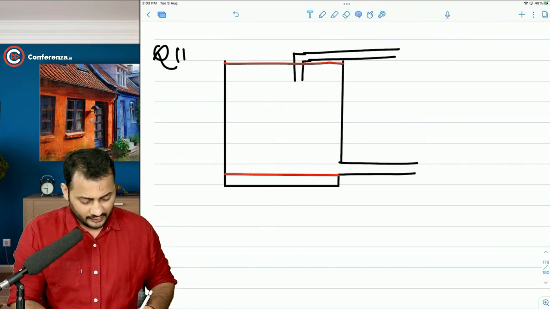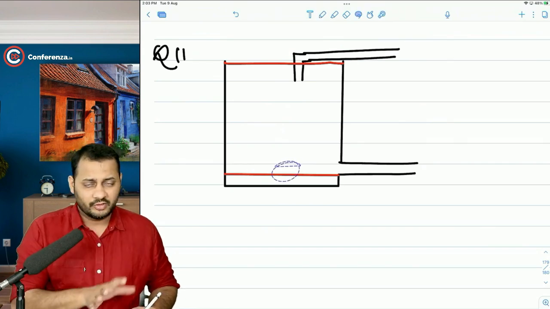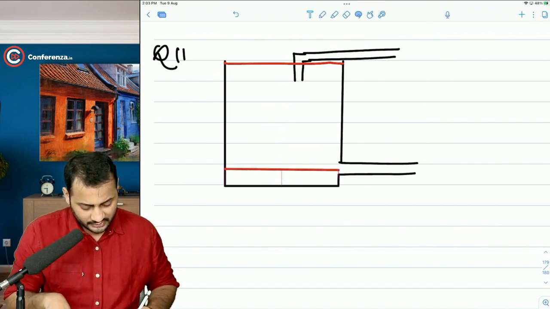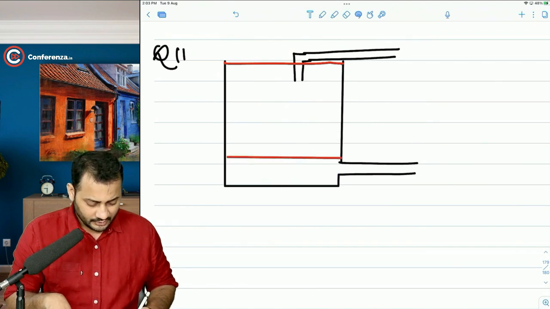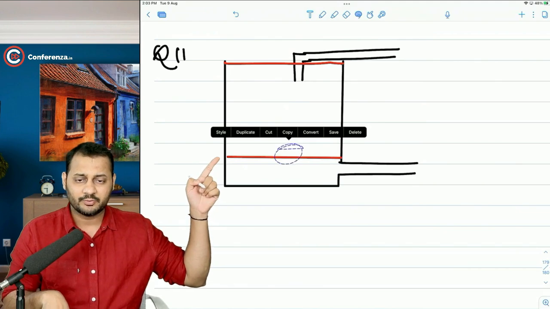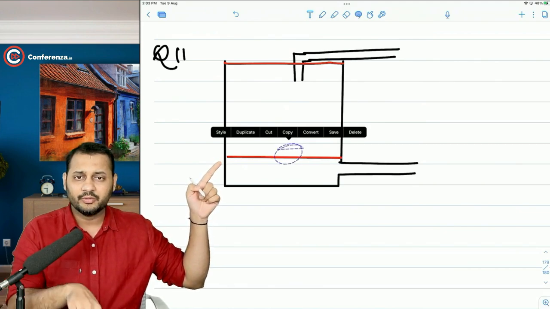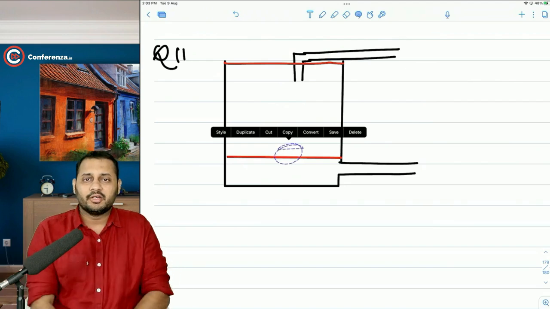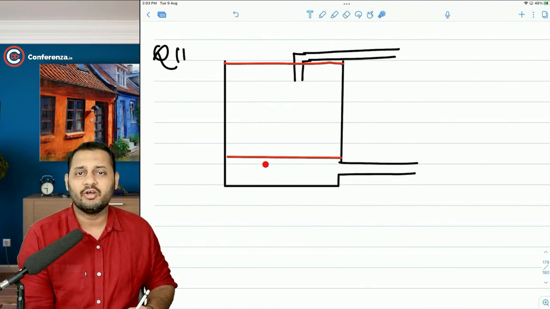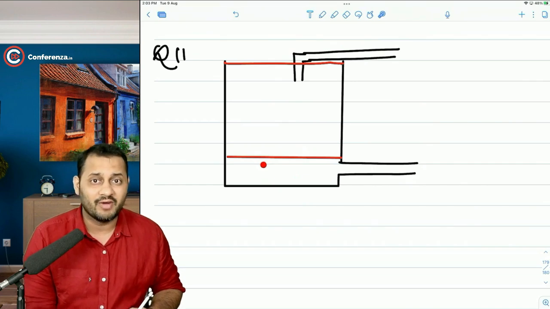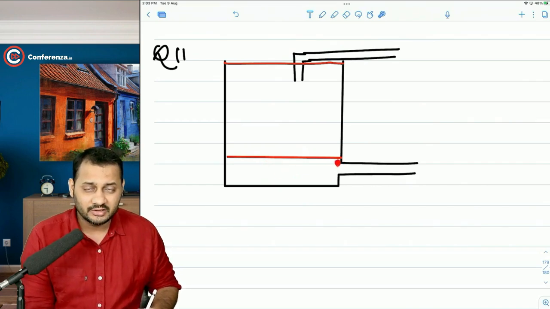And again, the moment you start the motor, the water will start flowing into the tank, and the water level will start increasing slowly. Now tell me one thing. If the water level is at this point, are you going to turn off the motor? Because the purpose is solved. Now you have started getting water in the taps, because the water level is at this point. Will you turn off the motor? No, you will not do that. Why? Because the gap between not getting the water and getting the water is very small.